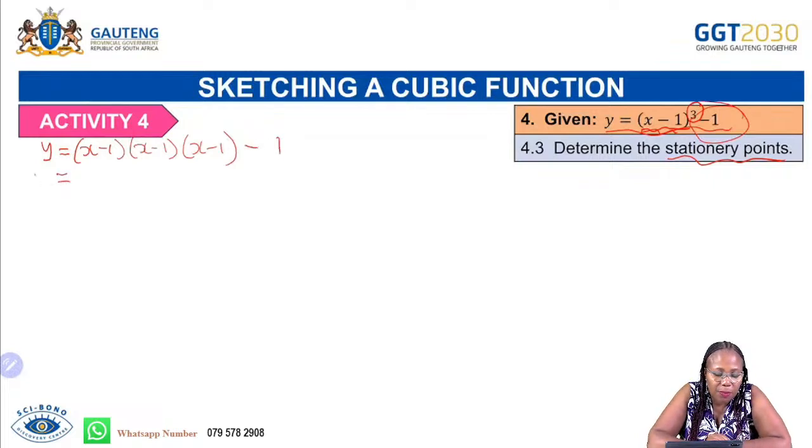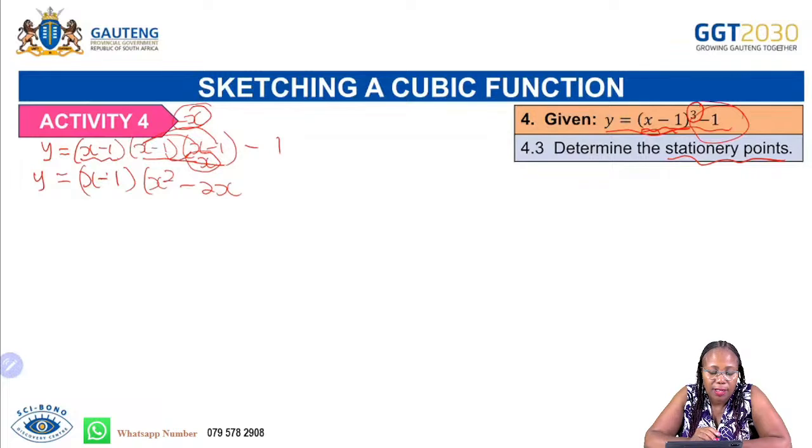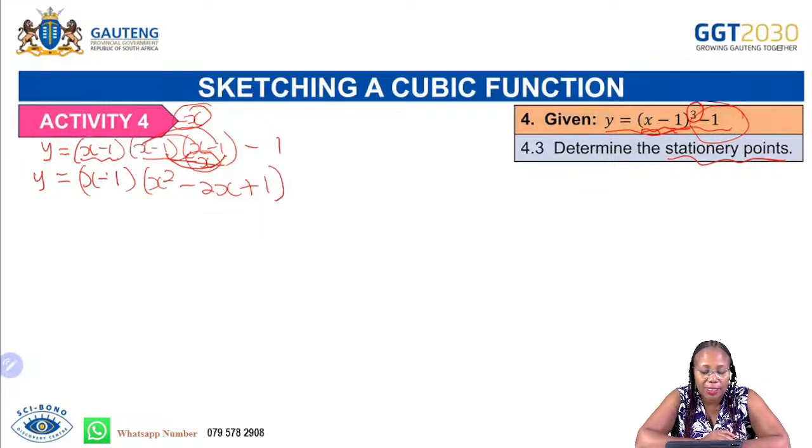So now let's multiply our brackets. I'm going to leave the first one and concentrate on these 2. Then I'll come to this later on. So that will be x times x, x squared. x times minus 1 is minus x. x times minus 1, minus x. Minus x minus x is minus 2x. And then the last term, minus 1 times minus 1 is a positive 1. Remember, this is inside the bracket. Don't forget the negative 1 that is out of the bracket.